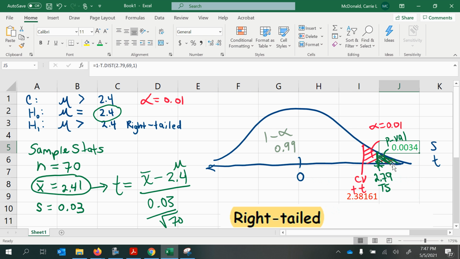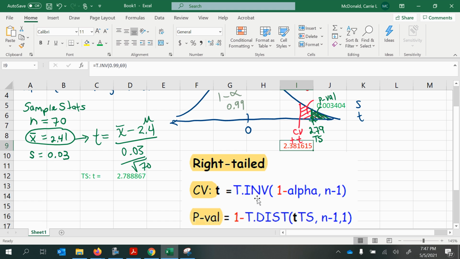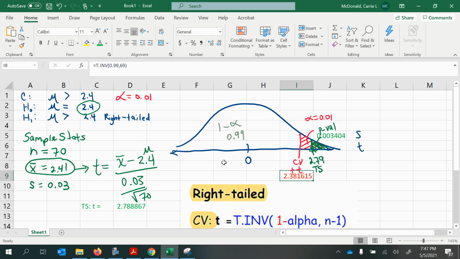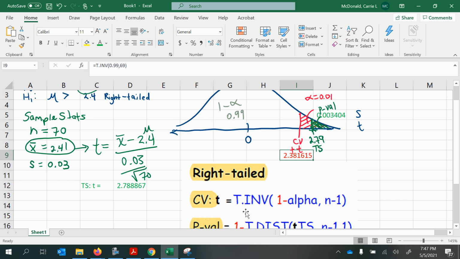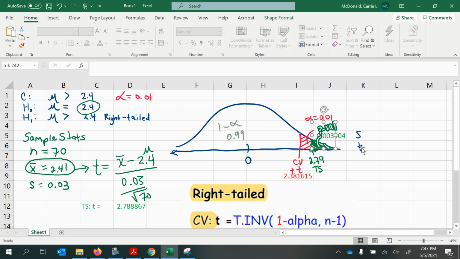But just be careful. Make sure you're paying attention. If you make a mistake, if you're doing your sketches and making sure your critical value is positive if it's on the right, negative if it's on the left, right? You have to just have some awareness in case you make some kind of error, because this thing is symmetric. Sometimes it's just the sign that matters. The p-value, remember, if it was greater than 0.5, something's wrong. Subtract it from 1. That makes much more sense, right?